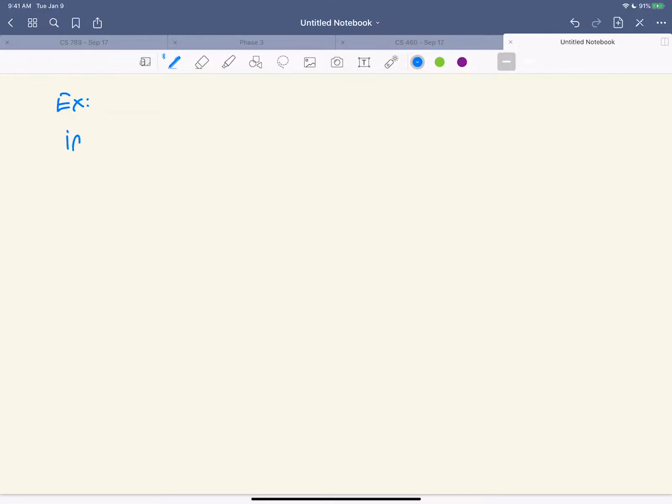So if I go something like int fib, int n, if n is 0 or n is 1, then return a 1. Actually, can we just do another one? I don't want to do Fibonacci, it's too complicated. I'll do factorial, everybody's favorite function.